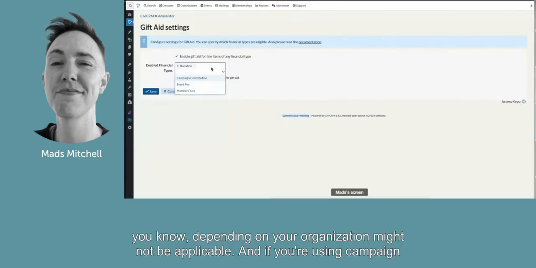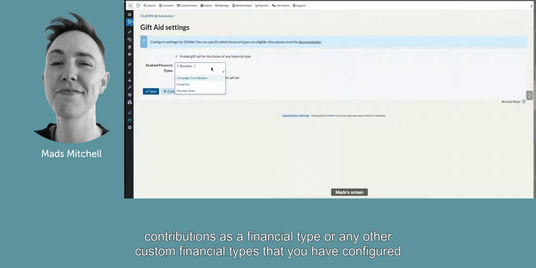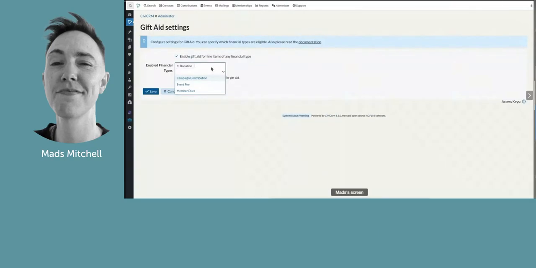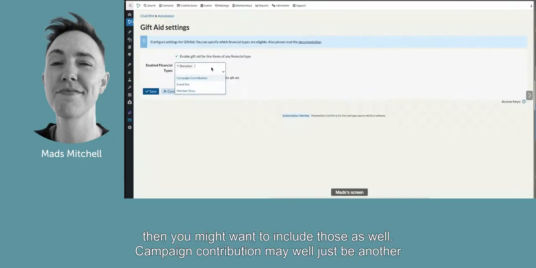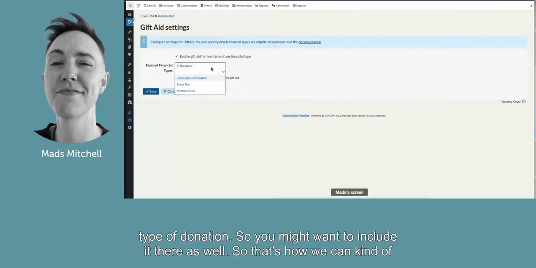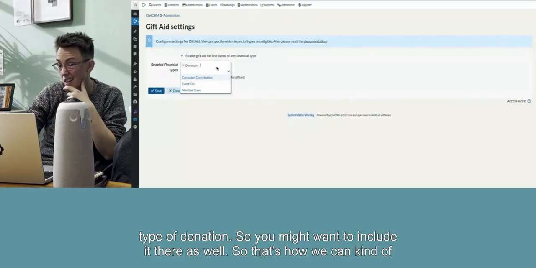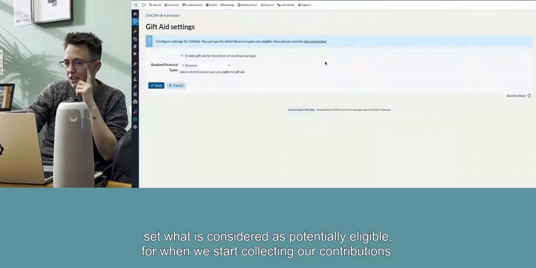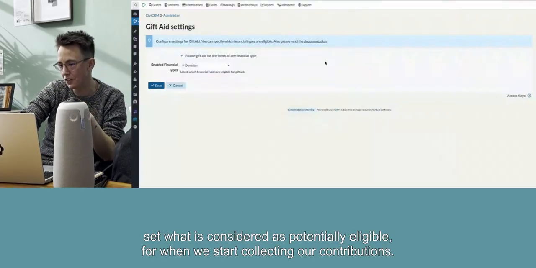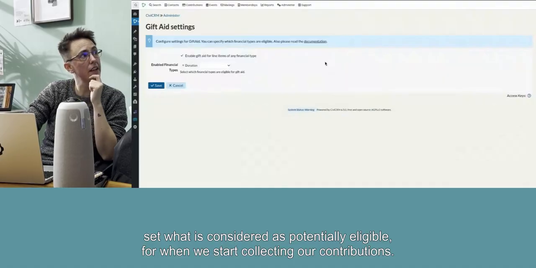And if you're using campaign contributions as a financial type or any other custom financial types that you have configured, then you might want to include those as well. Campaign contribution may well just be another type of donation, so you might want to include it there as well. So that's how we can set what is considered as potentially eligible for gift aid when we start collecting our contributions.